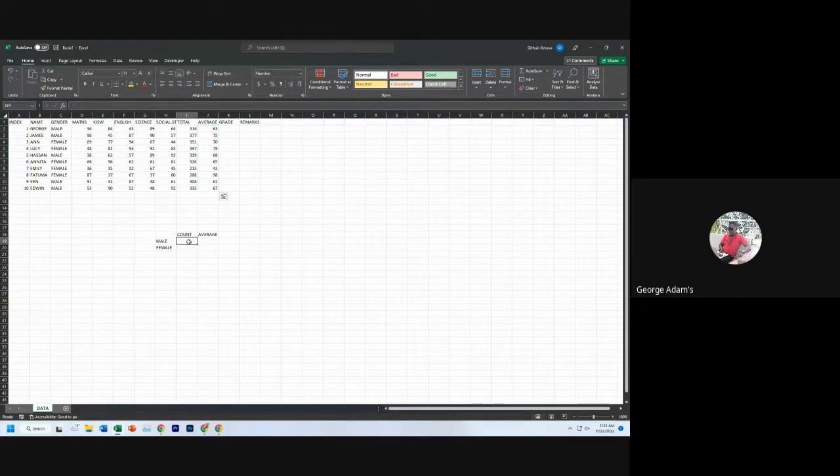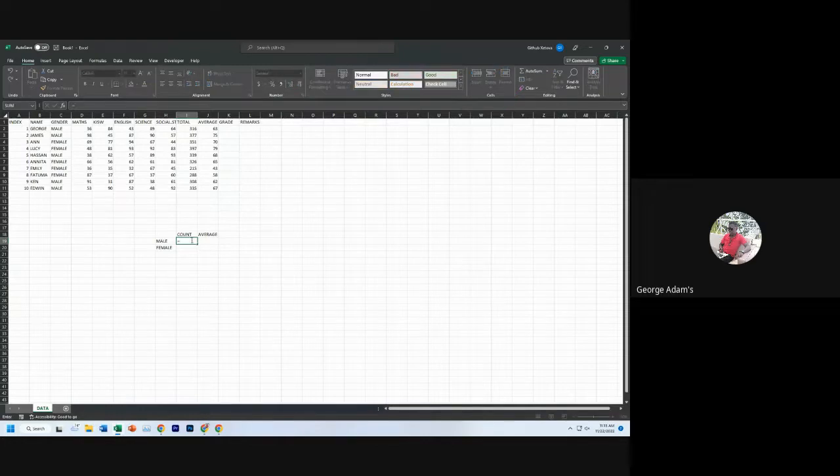Let's jump into count so that we compare the performance between the two groupings. So how would I know the number of males in the database? The function to use here is the function COUNTIF. Basically, you're saying count based on a certain condition or criteria that I will set. So if you want to count male, the criteria will be male. Count if someone is a male.